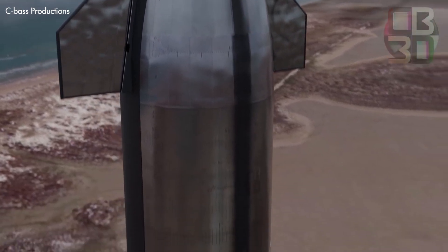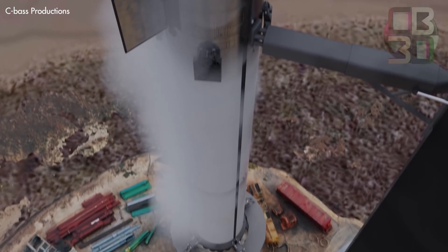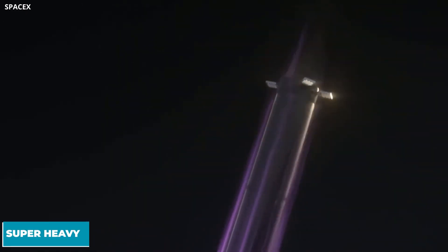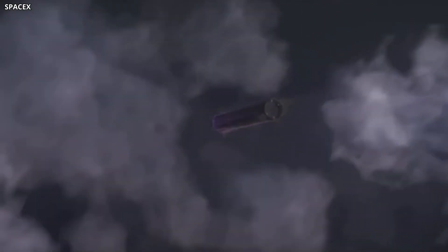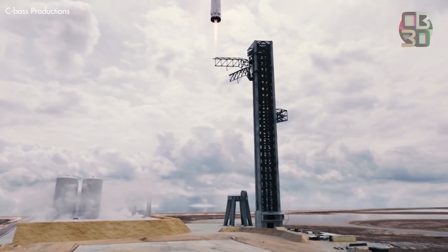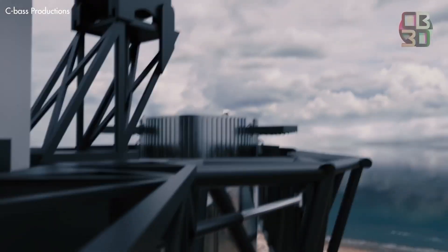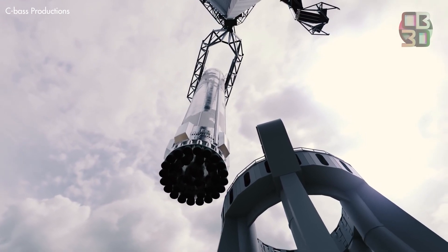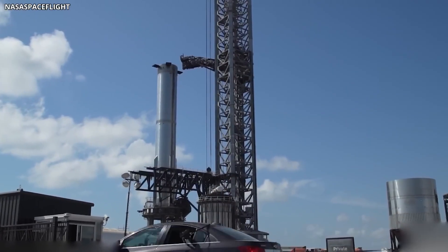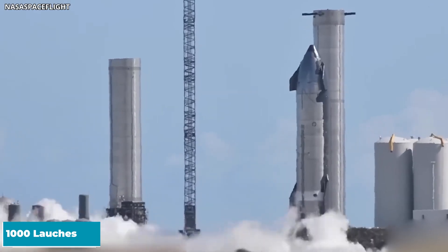It is going to have two stages, the upper and the lower one, which will separate after escaping the Earth's gravitational pull. The lower stage known as the Super Heavy will immediately return to land, although sometimes it will not land in the real sense, because there are strong arms attached to the launch tower that will literally catch the booster midair and set it straight on the launch mount. The booster will then be prepared for the next flight within an hour. This process needs to be efficient as SpaceX targets at least 1,000 launches per year.